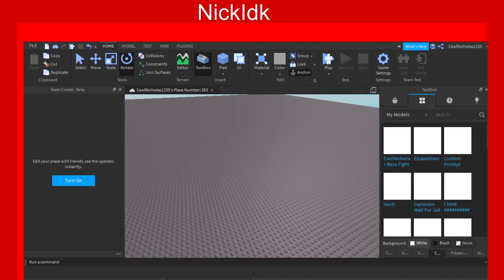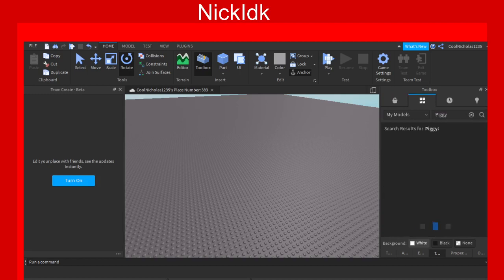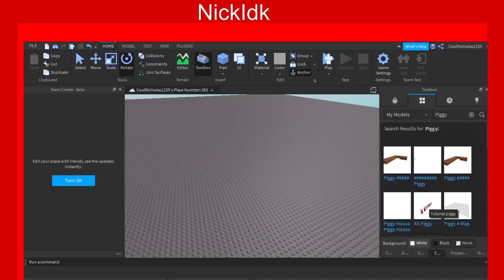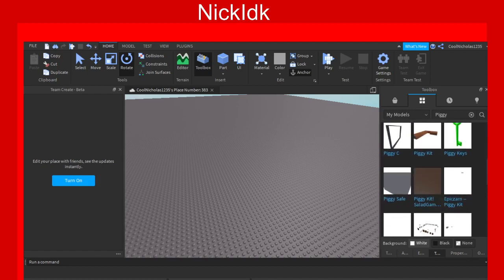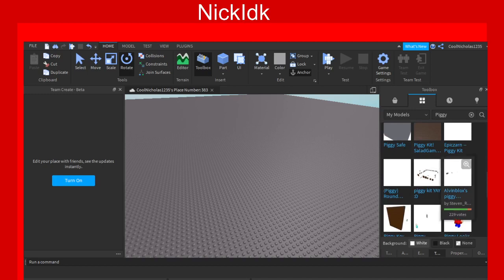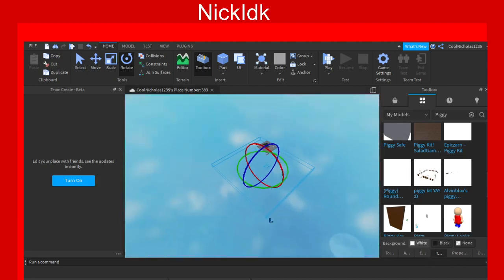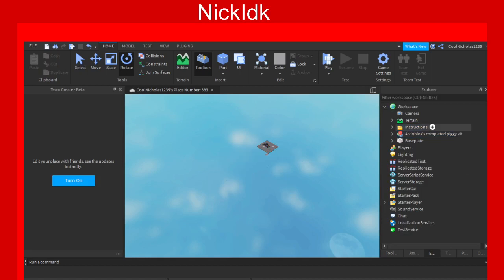First, you need to get this model. This will be in the description below as well. Alright, you need this thing right here. When you click on it, it should load up. There we go, it should be this big thing. So now you did that.